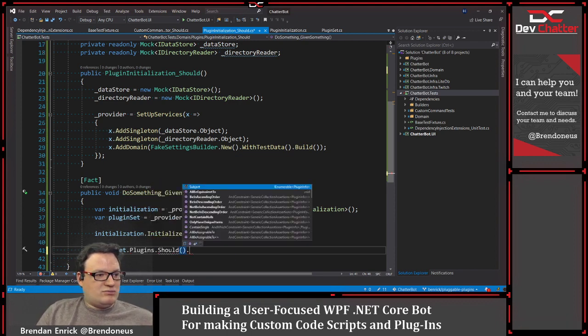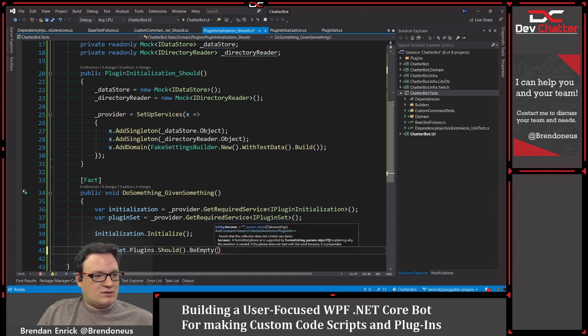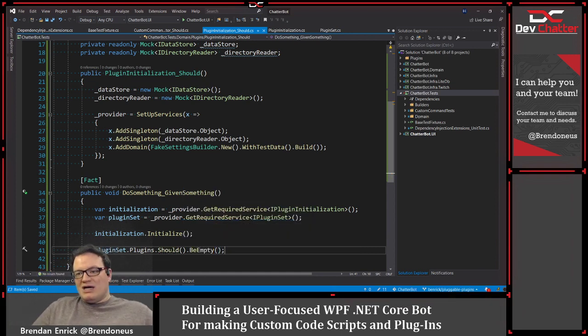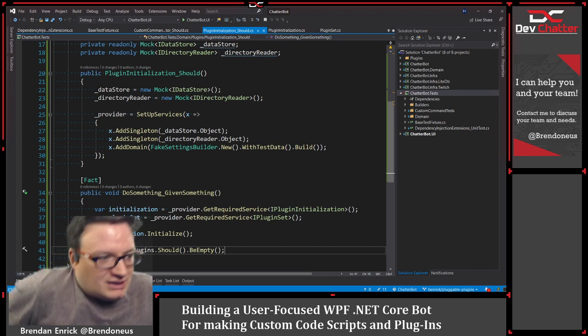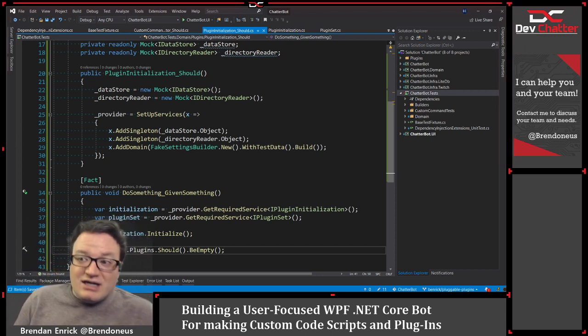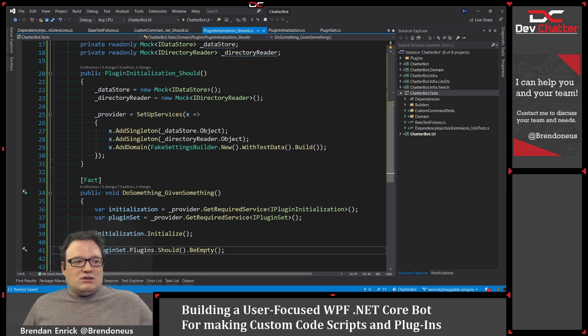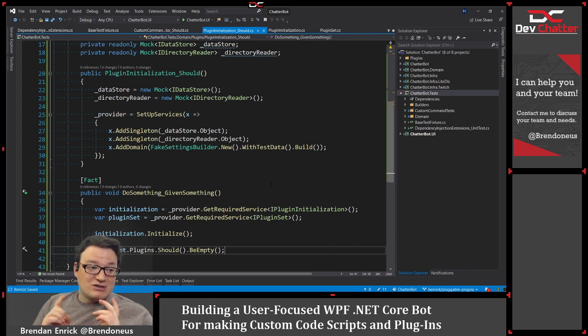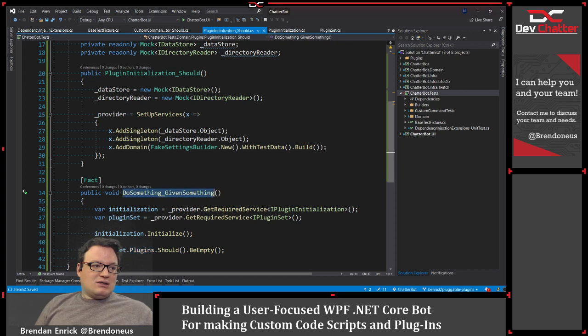Should be empty. Okay, so the basic test here is that we are going to say that after you call initialize, if there was no data in the database and no plugins in the plugin folder, the plugins collection should be empty.